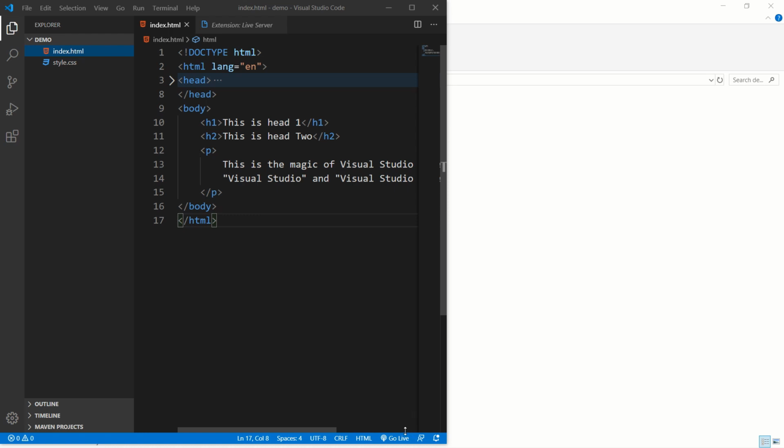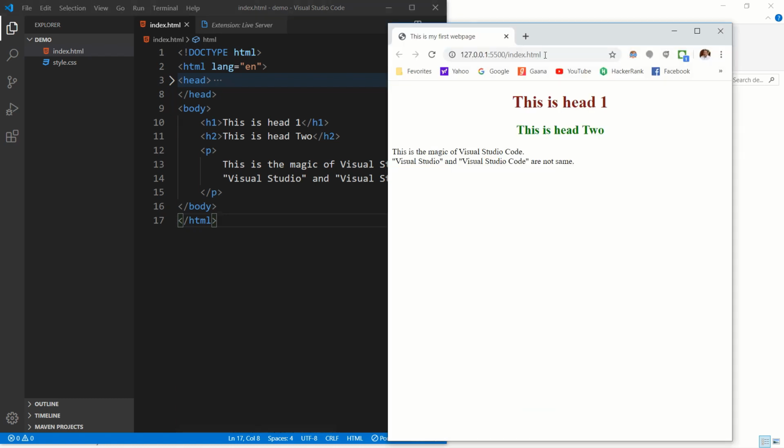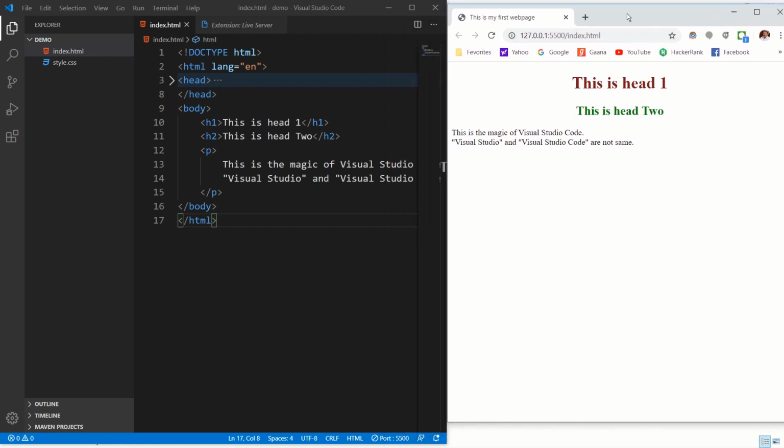Once it has been installed, in the status bar at the bottom you can see Go Live. One icon is showing, that is Go Live. If you click on Go Live, then it starts the live server. I'm clicking right now. Once it is clicked, automatically it shows a browser.